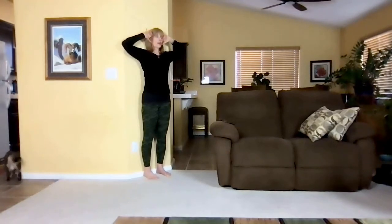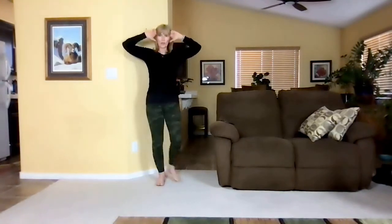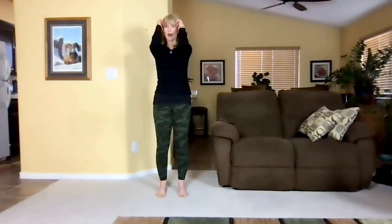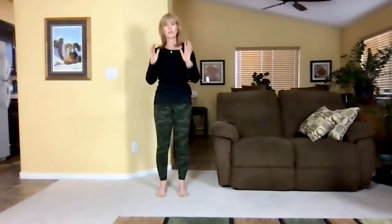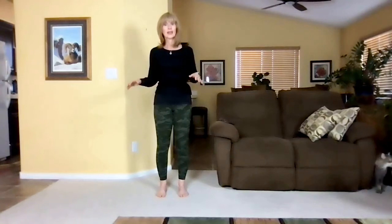And I also want you to pay attention to which side is maybe not working as well as the other. Maybe one is stiffer. It's hard to get towards the wall. Keep going. You want to hit 25. I'll be in front of you so I can demonstrate, and you keep going to 25. Unless, of course, you can't make it to 25, which is fine. You could break it up to 12 and 12. The bottom line is to move.